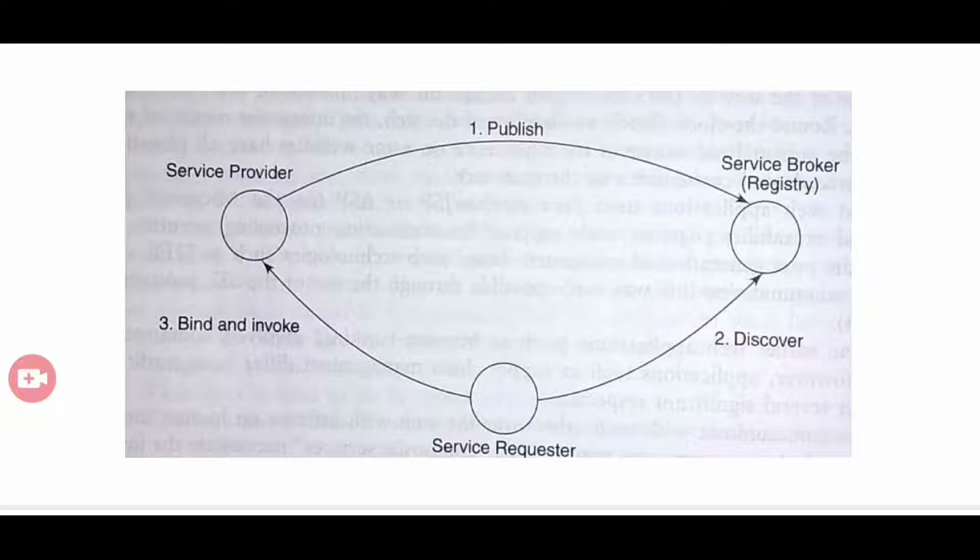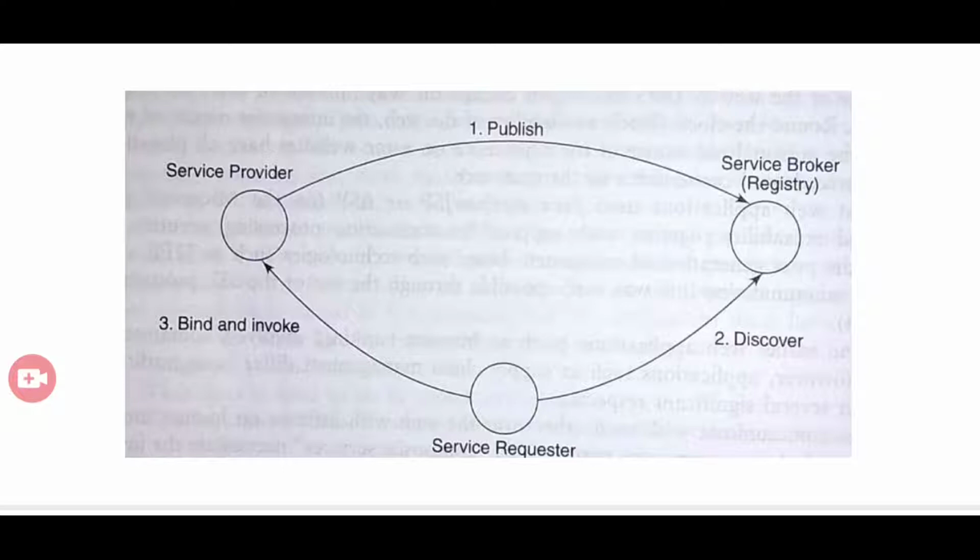Okay, so what do all these entities do in the web service system? Service provider, the name itself shows that it is providing something to the users, that is, they are providing services, and all these services are published with the broker. That is, the broker will act as a registry.